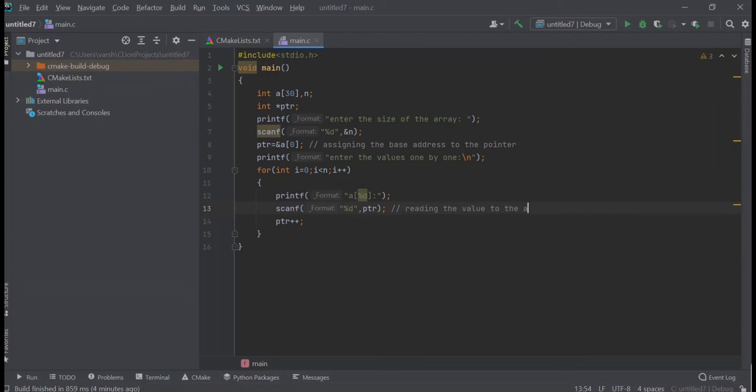And I'll increment my ptr so that it moves to the next location and stores the value. This is how it is going to work.